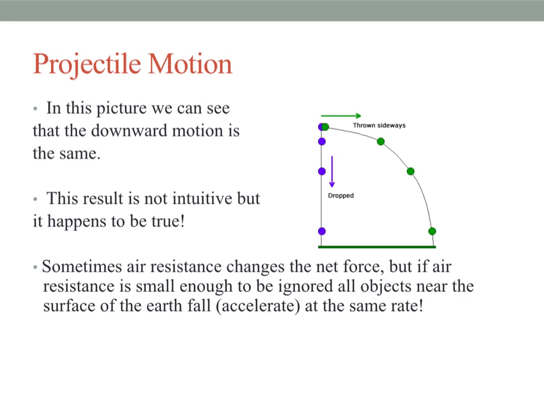But these are the things that we're going to investigate in this week's lab. We're going to look at falling objects, and we're going to see, is it true that all objects fall at the same rate, regardless of how much mass they have? And also we're going to look at the possibility that maybe air resistance can sometimes change that and create an impact. And so that's the end of this presentation.